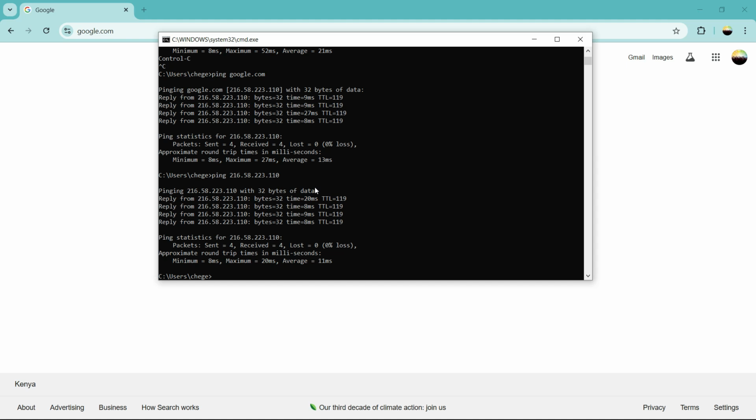So from the time displayed, you can tell whether there is any latency, and also with the packet losses, and also the round trip time, the minimum, maximum, and average time that is taken. So you can always tell.